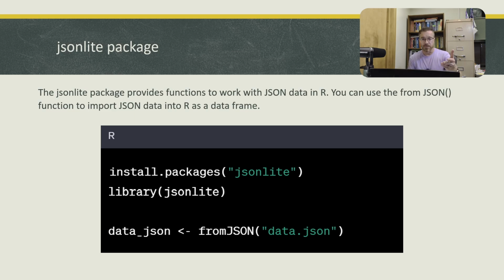So you would, again, install or load jsonlite, and then you can use fromJSON, where J, S, O, and N are all capitalized, and then you just put your data like you would before. You put the path of it, which of course could be a server, or a JSON file locally, whatever you want to do.